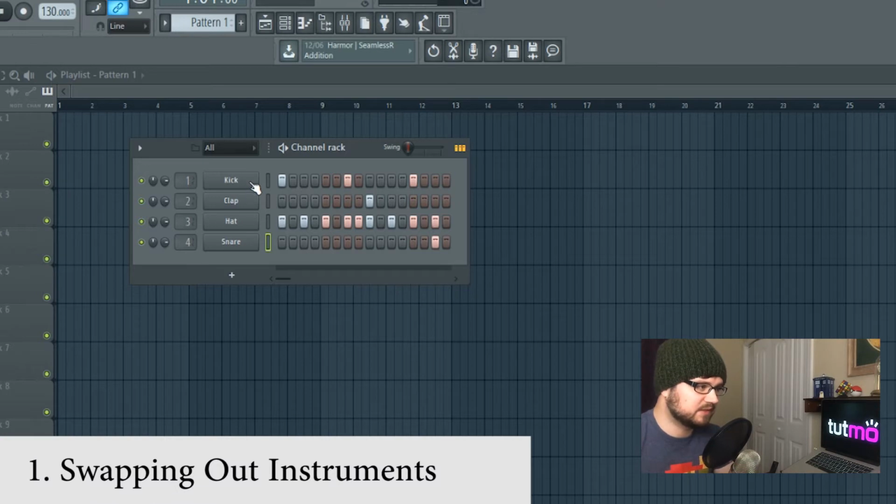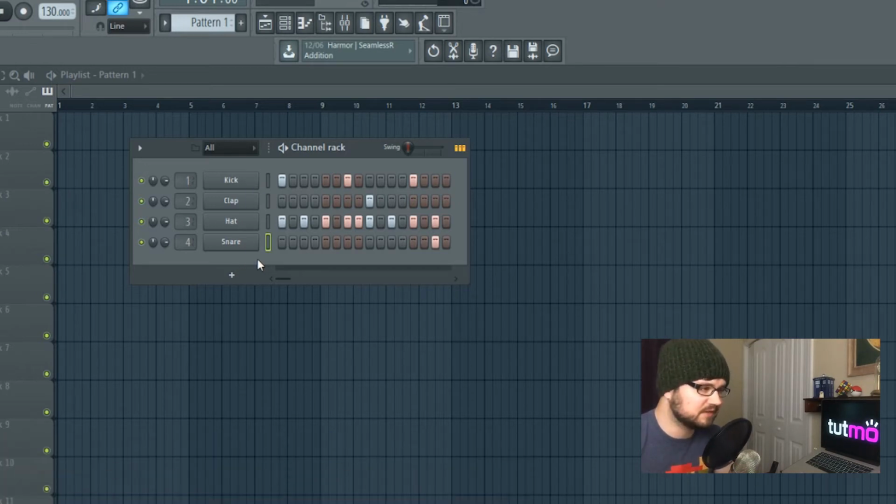The default here is your kick, clap, hat, and snare that FL Studio provides every time you open up a new project. What we want to do is not use any of these wonderful sounds that FL Studio has provided us and swap out just a couple of them. Not going to do all of them. Some of them are going to stay the way they're at, but a couple of them we're going to swap out so we can make the sound a bit cooler, a bit more hip-hoppity, just a little bit.